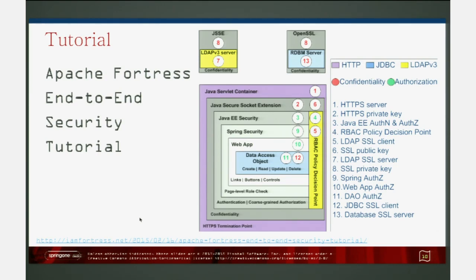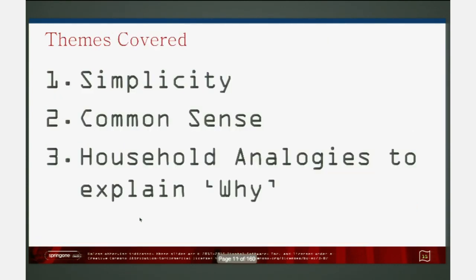Everything I'm going to show you is available. It's open source. It's freely available. So the tutorial has a complete step-by-step guide to follow if you want to try this at home. I'm not going to go through the step-by-steps here because my goal is for you to have a conceptual idea of what comprises a secure application as opposed to telling you how to set this thing up where there's the instructions. Okay, so that's our goal.